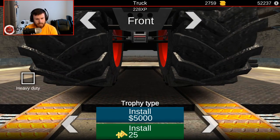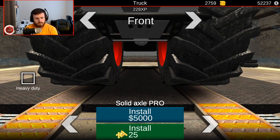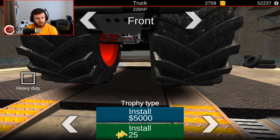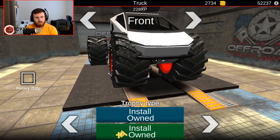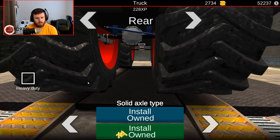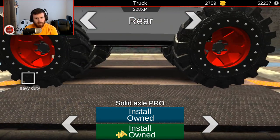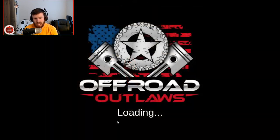The suspension is gonna need some changing. Trophy type, solid axle pro, independent, I-beam, solid axle... trophy heavy duty? Or just normal trophy? We really only need normal trophy for what we're doing here. Oh my god, that's already not gone well! Holy smokes! Trophy type, solid axle type... solid axle pro in the back is fine. Oh boy, this is already really bad. But we're gonna fix it — trust me.